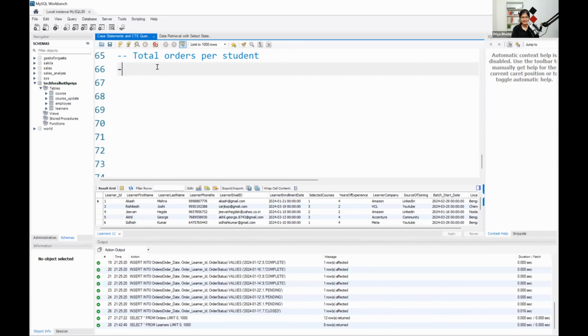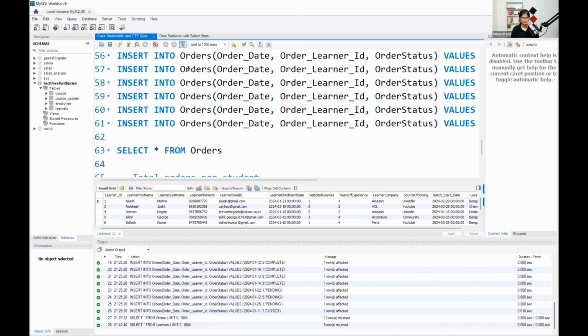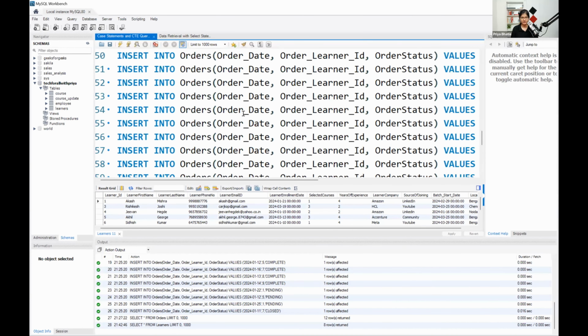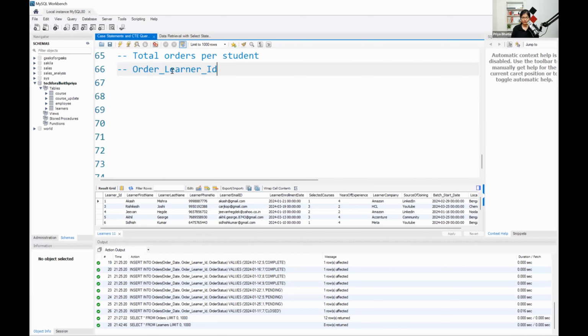So I'm looking forward to an output as the order learner ID. So where is that thing? Yeah, order learner ID. Followed by, you can give an alias name in the table output, total orders. I'm looking forward to these two columns. So everyone's learner ID uniquely, whatever be the ID that I have, and the total orders for that. Give me the result. It's not difficult.